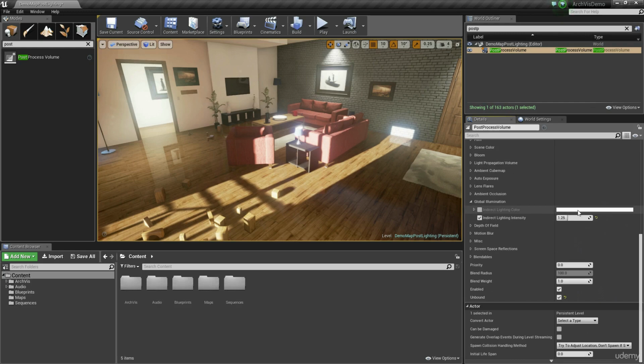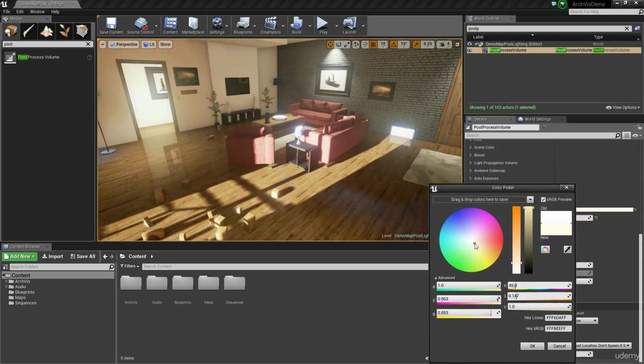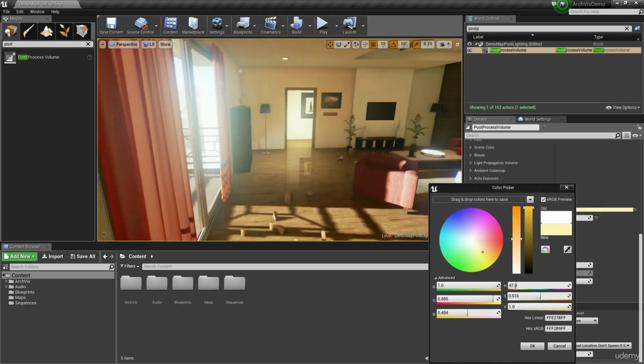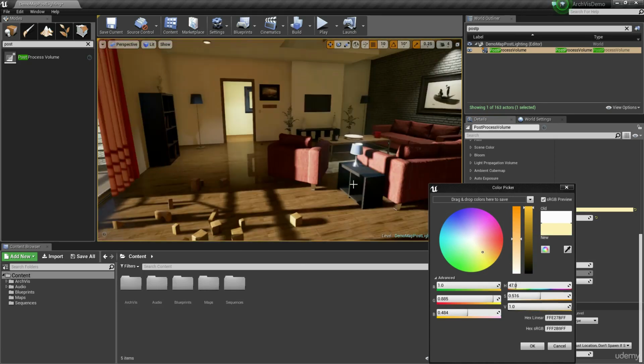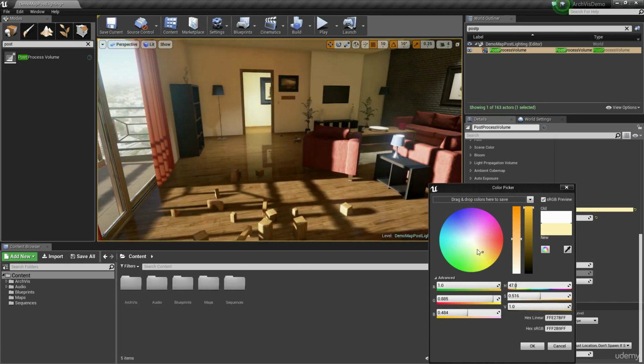Okay, and the other thing we can do with the global illumination is we can tweak the color, which is really good. It's very similar to the temperature, except this is only changing the tint of the bounce lighting itself. So if we want the prime lighting to always look the same, but we want that bounce lighting to have a slightly sunnier feel in this area, for instance, we can kind of get this.